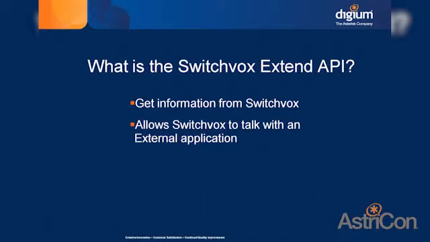We also have a very exciting session going on tomorrow where we're going to be talking about our new JavaScript API for the Digium phones. It's separate from Switchvox because you can use this to interface directly with the phones if you're using Asterisk, or if you're using Switchvox, doesn't matter. You can write apps to those phones. So before, when you heard us talk about the API, we only meant one thing, but now there's two. So just be aware of that.